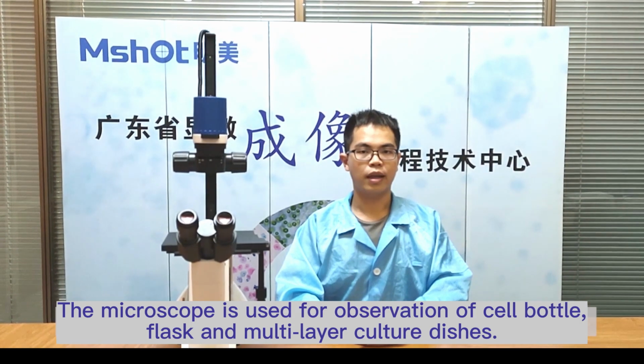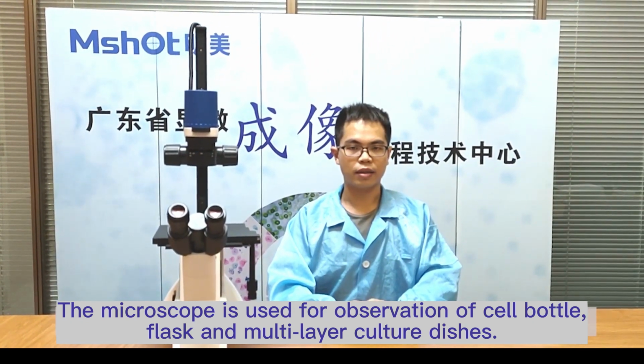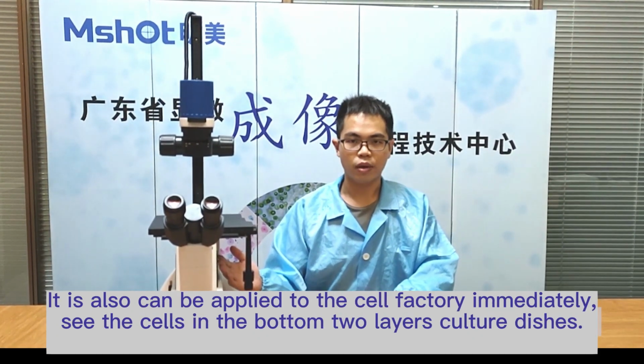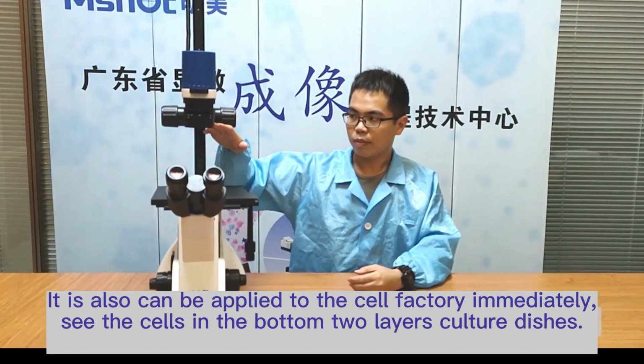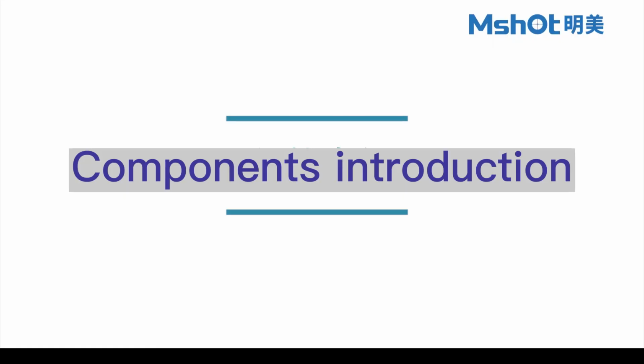The microscope is used for observation of cell bottles, flasks and multi-layer culture dishes. The infinite optical system offers high-clarity observation. It can also be applied to the cell factory immediately. See the cells in the bottom 2 layers of culture dishes.